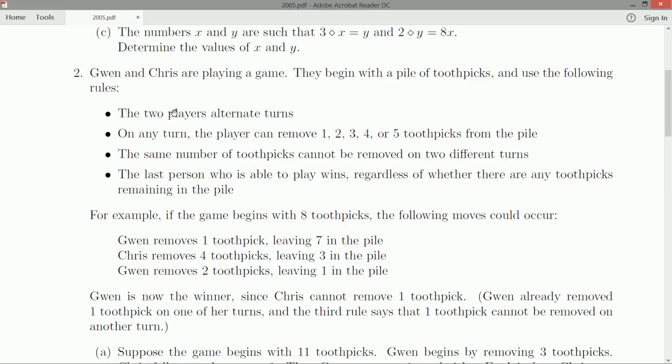The two players alternate turns. On any turn, the player can remove 1, 2, 3, 4, or 5 toothpicks from the pile. The same number of toothpicks cannot be removed on two different turns. The last person who is able to play wins, regardless of whether there are any toothpicks remaining in the pile.